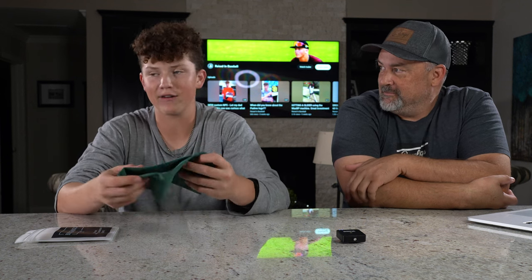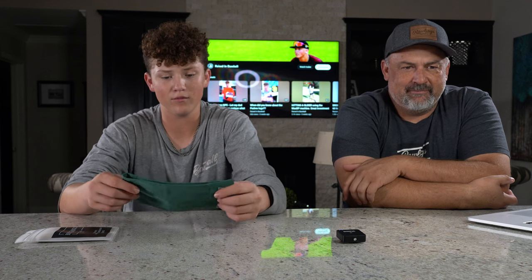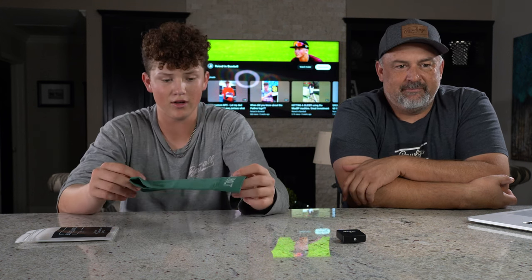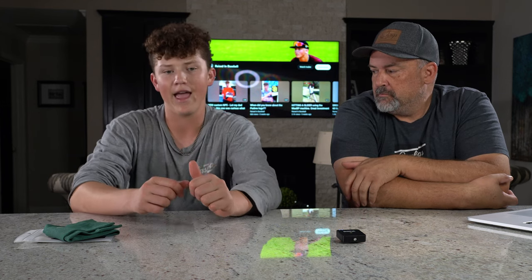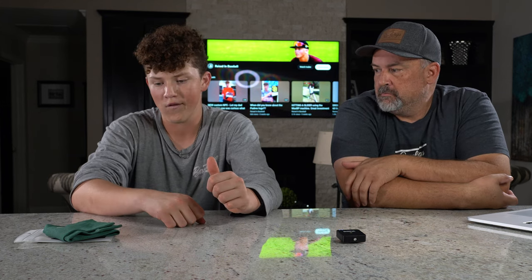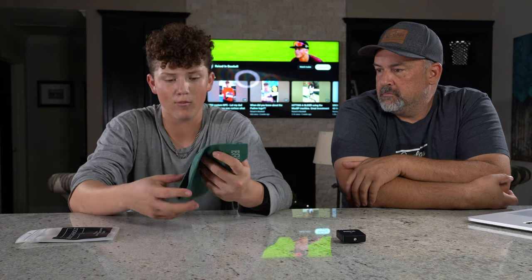I'd rather have an arm sleeve that's functional but doesn't look good, though this looks amazing and it's functional, than an arm sleeve that looks all right but just sucks. I don't want to be going out when it's 30 or 40 degrees, warm up, then go back out there again, and my arm's dead. That's why I love arm sleeves. They keep your arm warm.